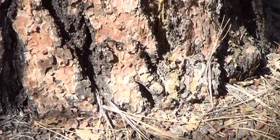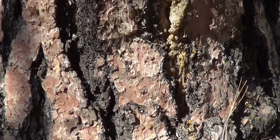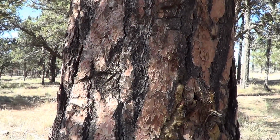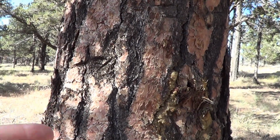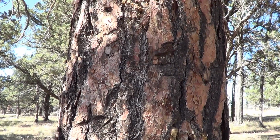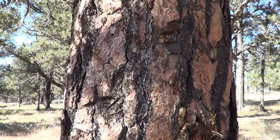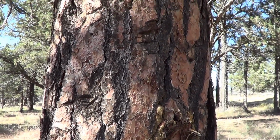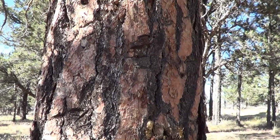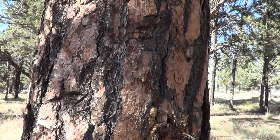And that's why we can look down here and see tons of pieces of this bark just sitting here, all these little pieces. That's just the tree naturally shedding itself. But when a fire hits this tree, these pieces will just start popping off, pop, pop, pop, protecting the tree from burning, and keeping the interior of the tree from heating up and damaging the actual structure. That's what makes this tree so cool, it has grown to survive. It's adapted to wildfire, and that's its main enemy, other than beetles and things like that, which we don't have a whole lot of beetle kill problems around here, or at least none that I know of.